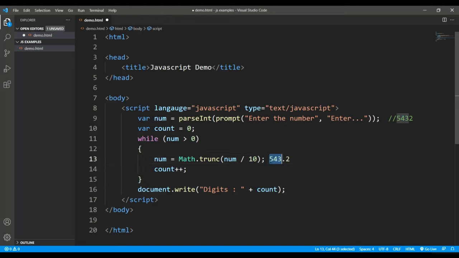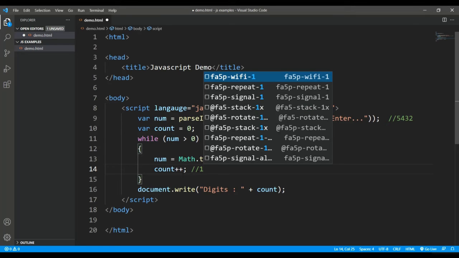Actually I don't want to take this decimal number. That's why I have used the Math.trunc method, which will truncate the number to zero decimal places. So it will become 543, and now the counter is incremented; it will become 1 from 0.